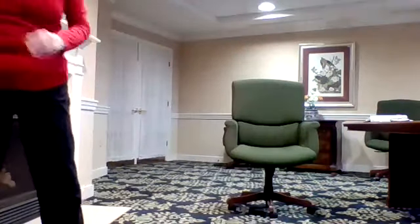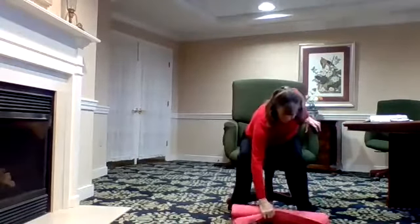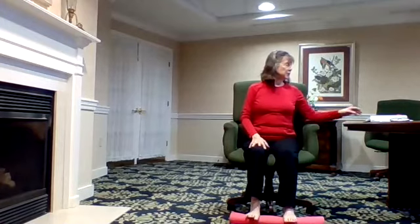So again, you can be against the back of your chair, and if you need to put something under your feet so you can do the whole thing. Actually, I can put my yoga mat under my feet. And that will give me something to put my feet on as well. So, there we go. So I'm grounded and I'm tall. So find something that works for you.